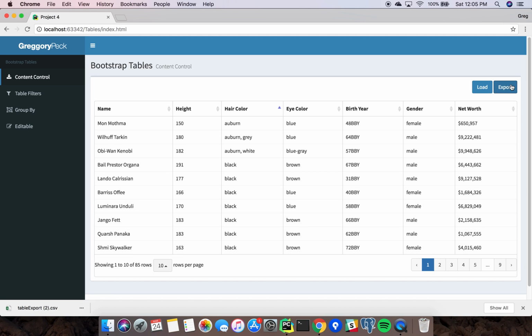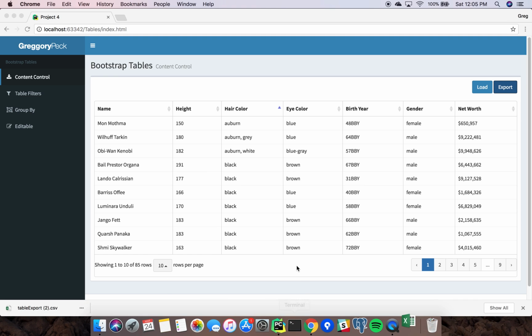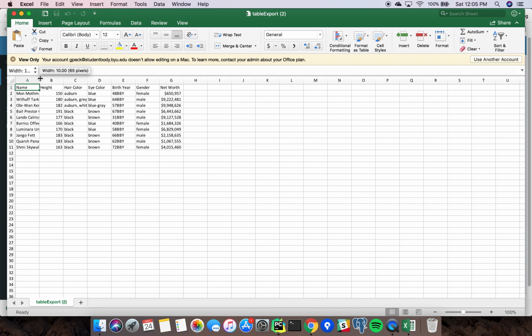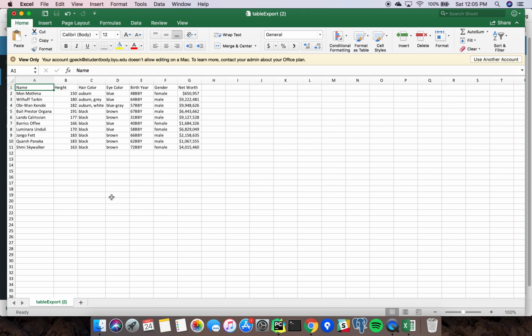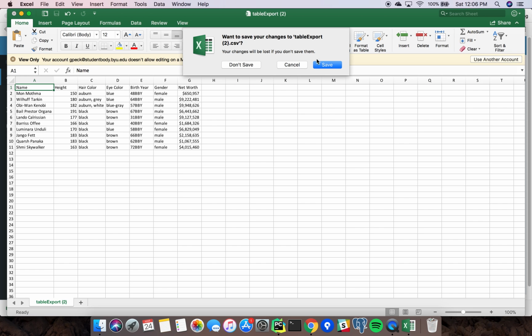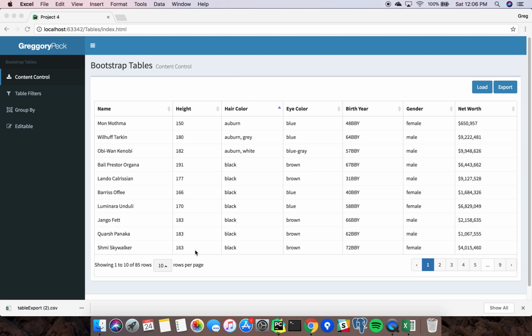Now, the thing about this export, just to remember, is that it only exports the visible data that you see here. So since we have the page limited to 10 rows, it's only going to show those first 10 rows. So any sort of filters that you have work on this export as well. So pretty awesome there. We've got a nice Excel CSV file with all of our information on it, ready to go for any sort of report or anything that you want to download for clients or customers or users. Let's not save that. Okay, let's go on to the next.